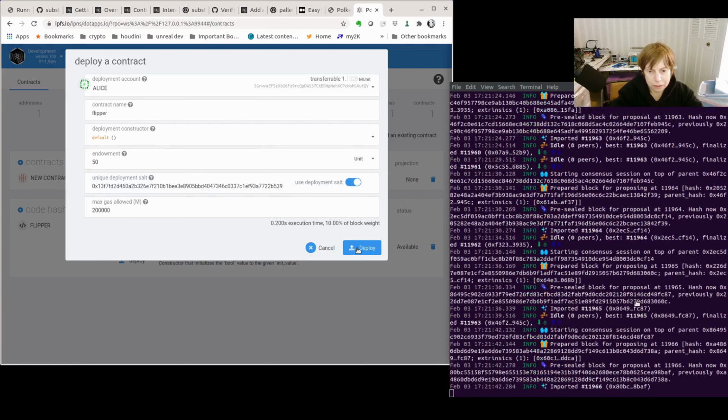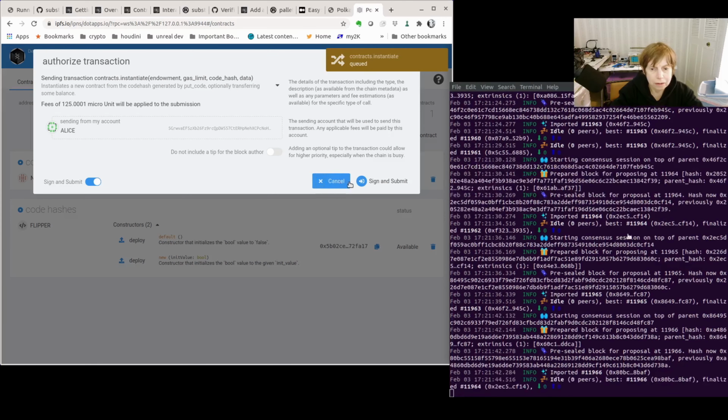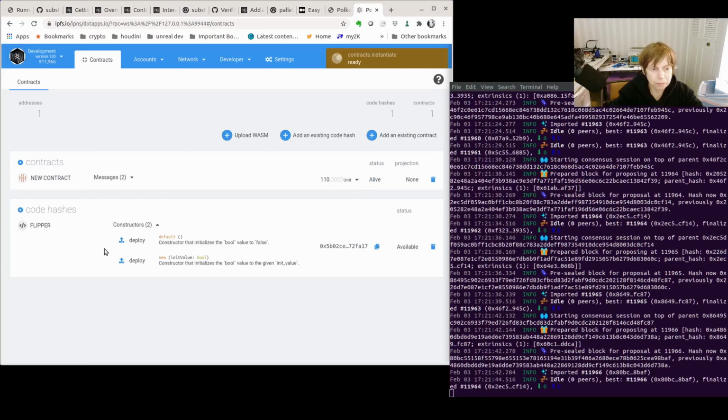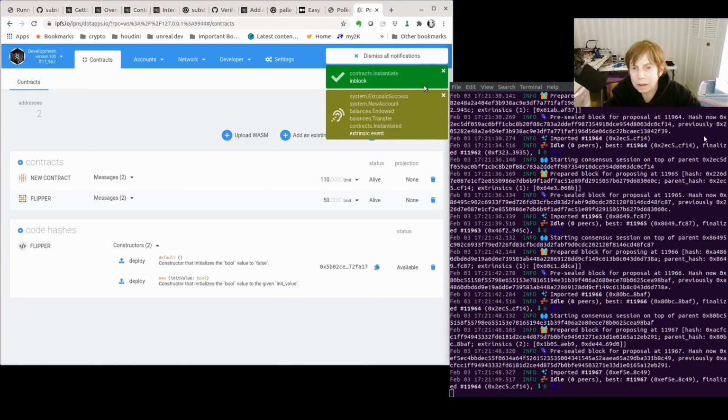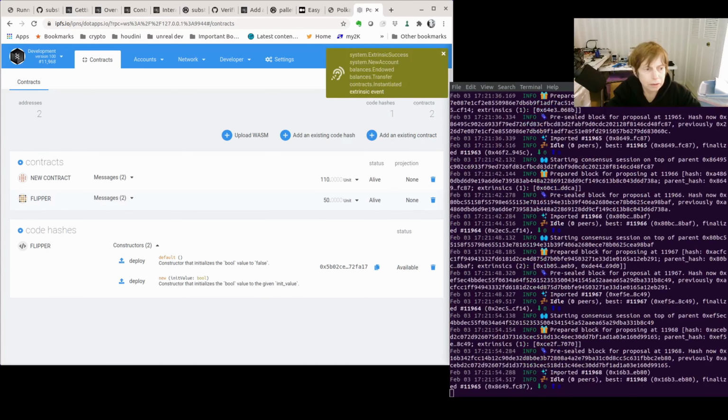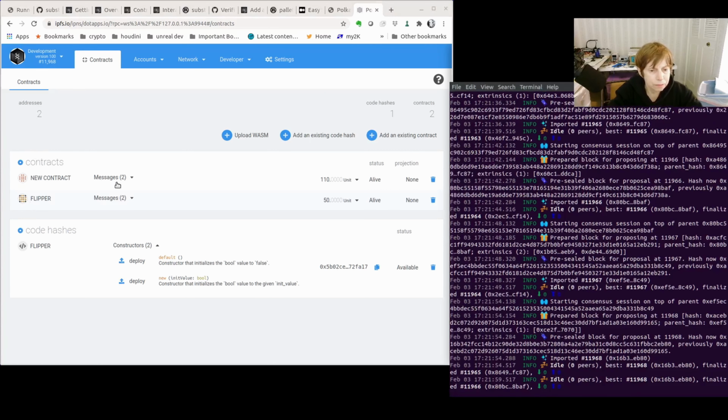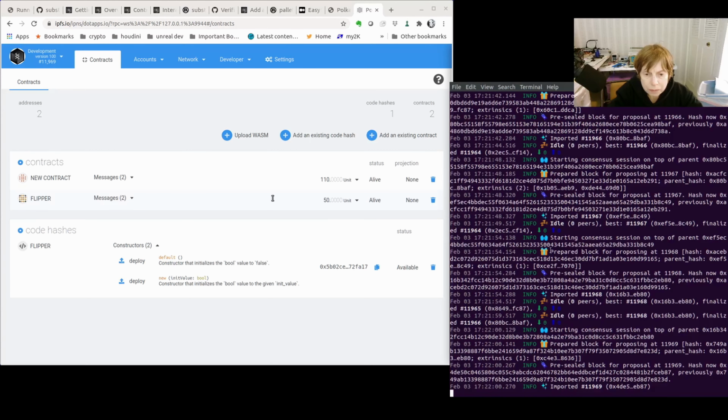Let's see what happens when we do that. So that deploys the contract. Contracts instantiate. And let's see if we can see anything.